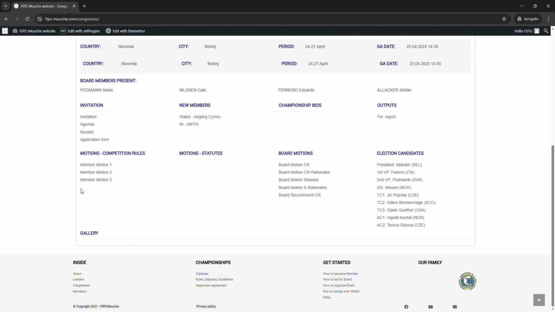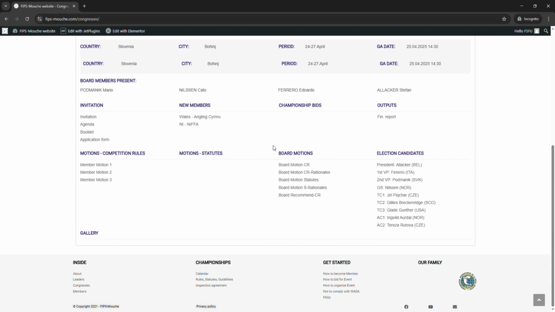In the first column here, motions, competition rules, there are the 3 motions from the 3 different federations. First one is from the Czech Republic, second one from the Slovak Republic, and the third one from France.